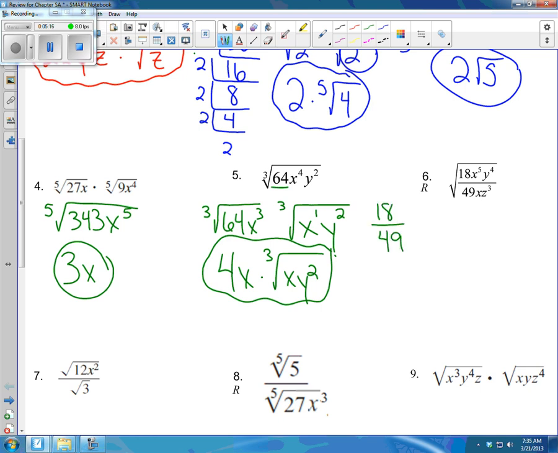My x's can become x to the fourth in the top. I will still have the y to the fourth in the top and the z cubed in the bottom. So at this point, everything's in a square root. Now I want to look at what's perfect, and I'm just going to notice it. I'm not going to do anything with it right now. Right now, the 49 is perfect, and so are the x and the y's. So I will leave them for now, but my issue is with the z cubed.